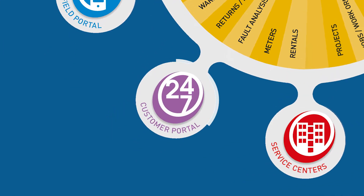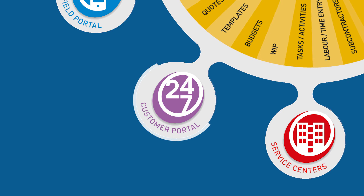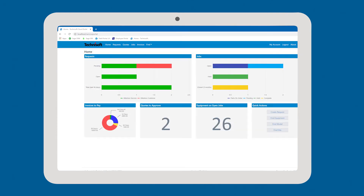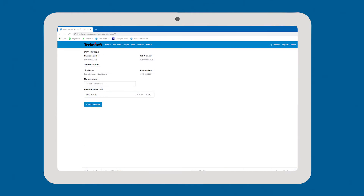Raise your level of customer service and efficiency via customer self-service provided by the Customer Portal add-on. With configurable three-tier security for admin, general, and view-only access, your customers can log job or quote requests, review and approve quotes, access the dashboard to monitor job and quote progress, enter meter readings, review and pay invoices, and retrieve payment receipts via a secure payment gateway.